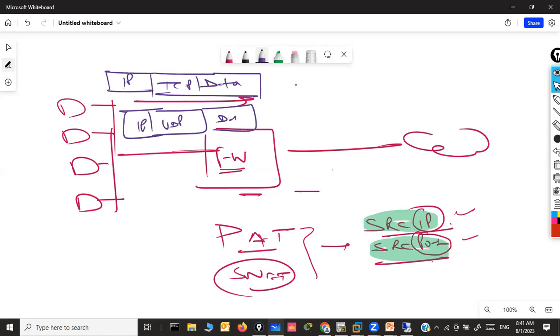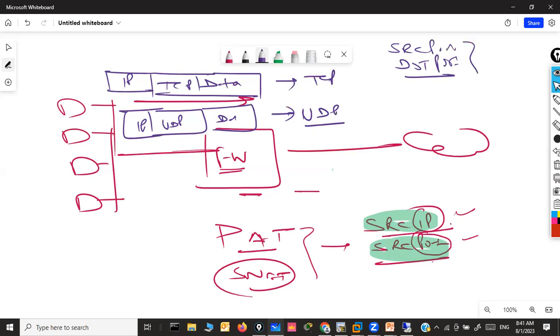This is TCP based, and this one is any UDP based application. So in TCP and UDP based applications, there will be a source port and destination port, apart from other attributes in the TCP or UDP header.